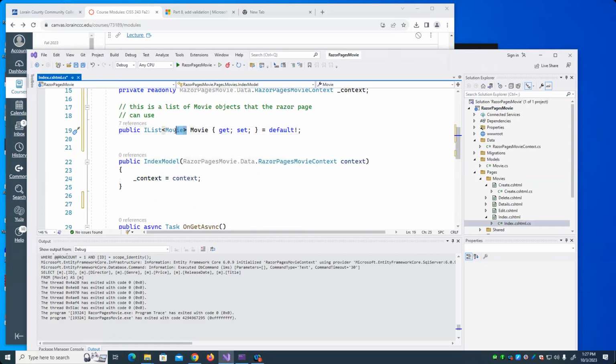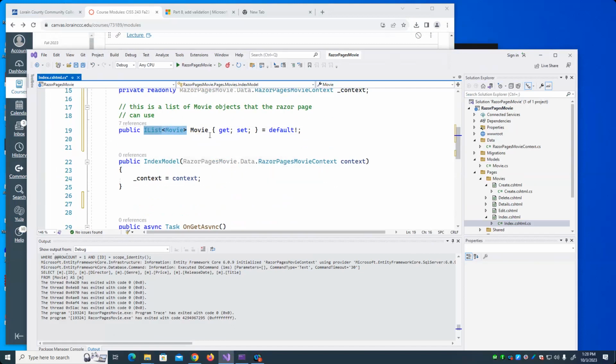What this is saying is this IList can only contain movies. So IList is a list of movie objects. So movie in this case is the class, movie is the name of the variable here.